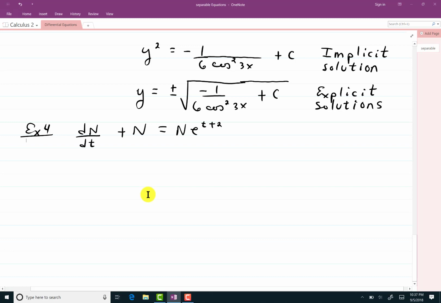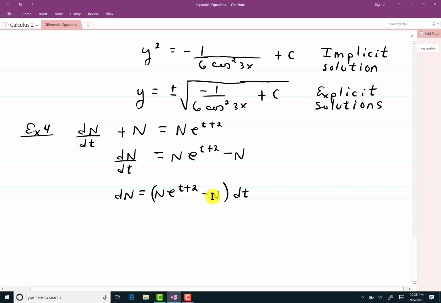So I think probably what's best is let me subtract this n to the other side. So I'll have n e to the t plus 2 minus n. And on the left I have dn over dt. Let me then multiply both sides by dt. So dn equals n e to the t plus 2 minus n dt. Now, the way I drew this plus 2, it looks kind of weird to me, so let me change this. I want to be specific. I want to be very clear what I'm doing.